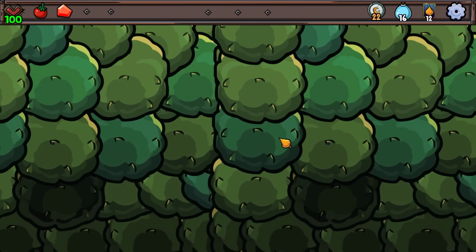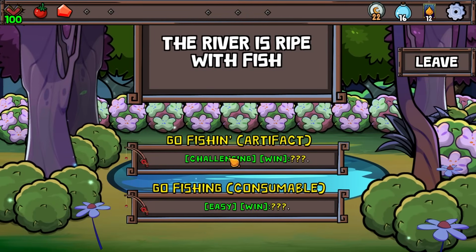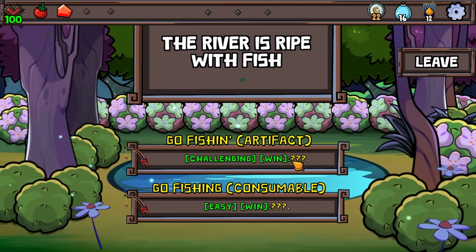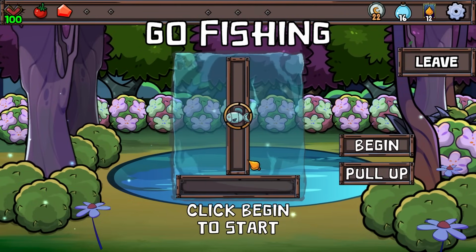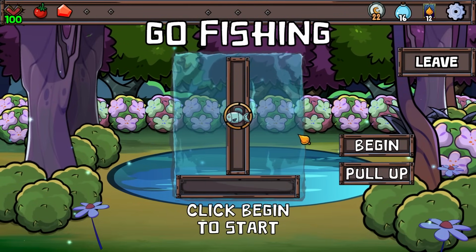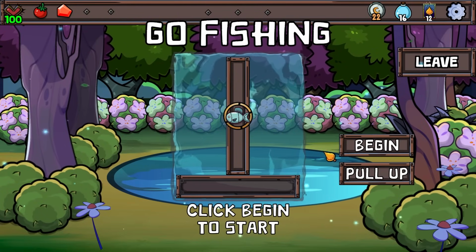Right. Now, we've got 2 events back to back. The river is ripe with fish. Go fishing. An artifact. Challenge. Win something. Go fishing. Consumable. Easy. No, let's go for this one. Click. Oh, okay. Begin. Pull up. What? Click to start. Okay.